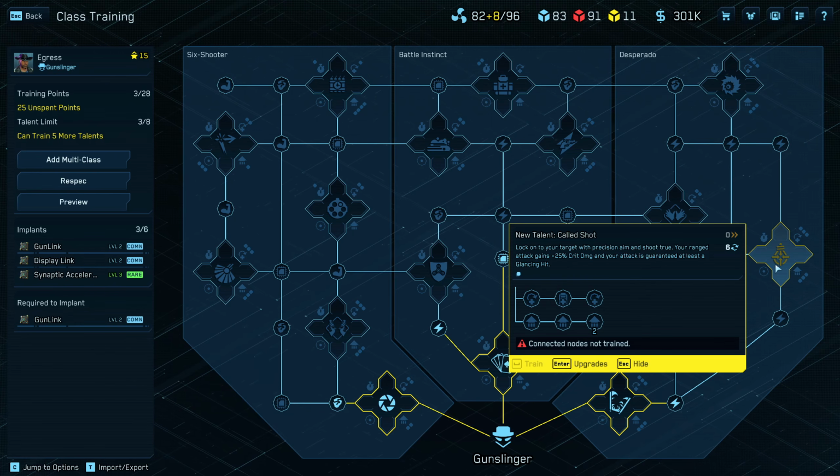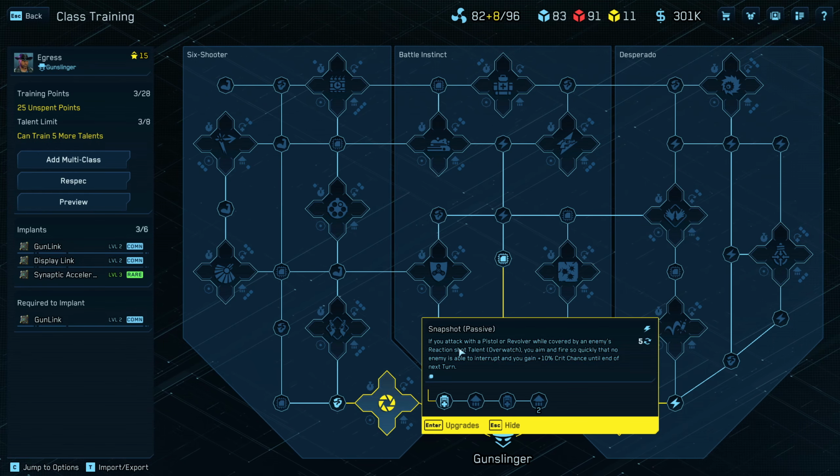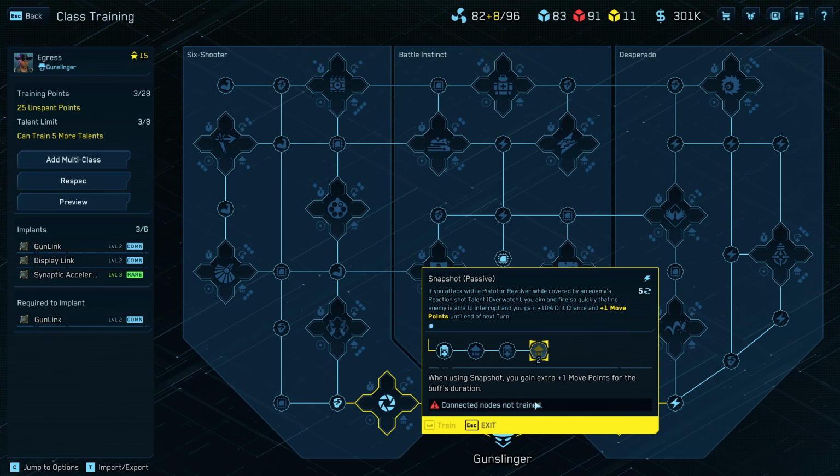Penultimate ability is going to be Called Shot. This one is kind of interesting because it has really separate purposes. So the first line of text I'm going to read is guaranteed a glancing hit, which means Called Shot / Snapshot will combo together and it will guarantee you what you wanted.